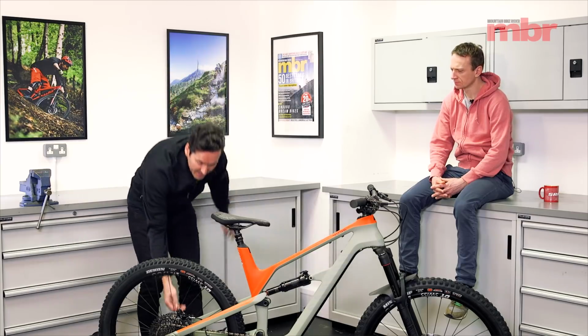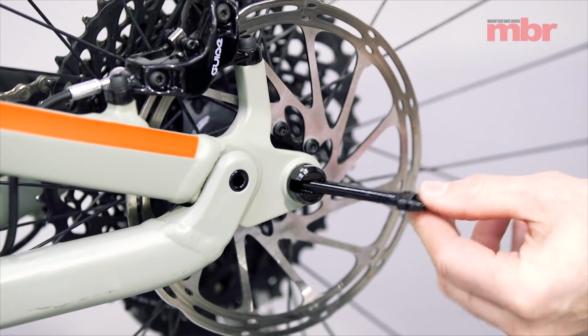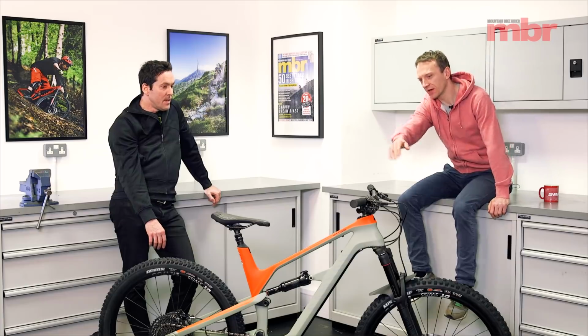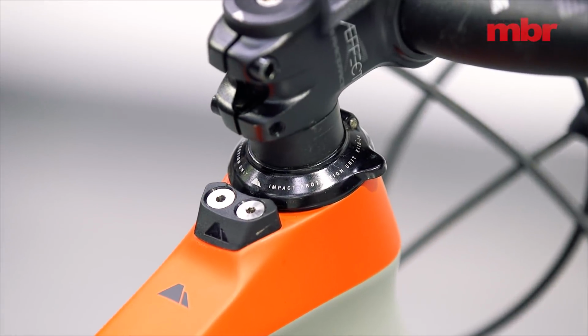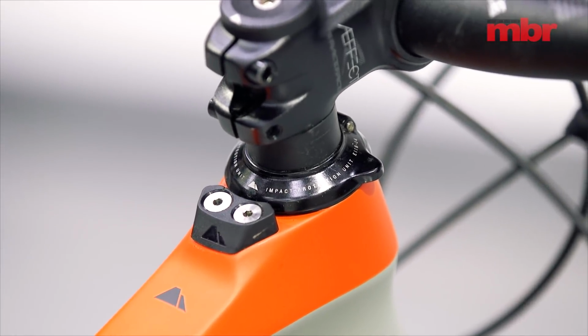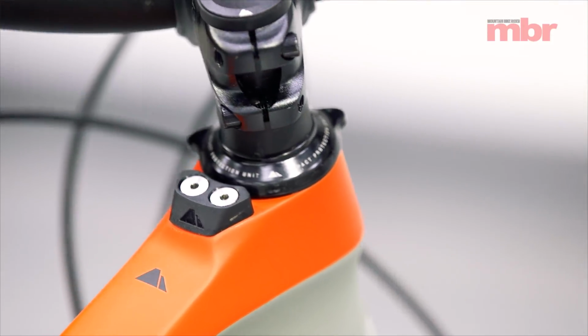It's also got some really neat features. One of them is this thing here. It's got this little pop out quick release lever, so neat. You don't have to have an Allen key for the rear. You can just pop it out, unwind it, put it back in. It doesn't stick out. What's this thing on the head tube that's bolted on there? This is a little steering lock. It's similar to what's on the Trek, but this one's got pretty much a full 90-degree steering lock. So the fork's not going to contact the down tube there.